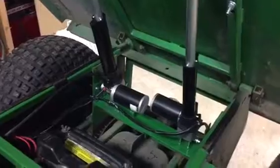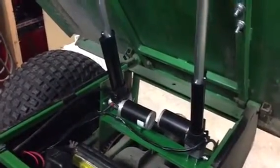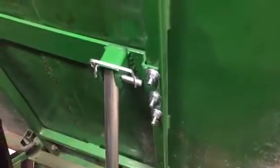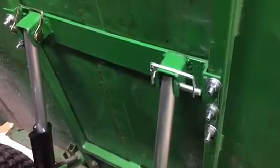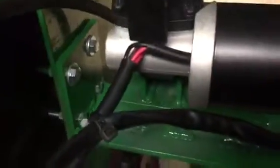I used exactly everything that was here — I did not alter the battery location or anything. Everything is OEM. I had to drill two additional holes to make the brackets centered. I used carriage bolts to give a nice, tight fit. And I'm going to zoom in to show the bottom brackets and how they are attached.